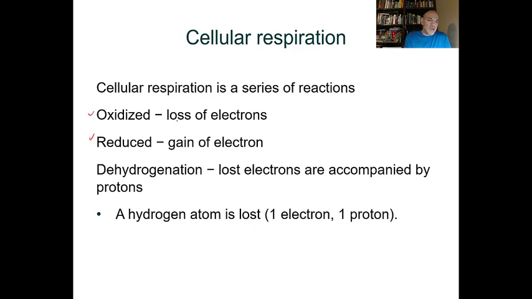And recall from our earlier chapters in chemistry, and even in the prior chapter on general metabolism, that when you lose electrons, that's called oxidation, and when a compound gains electrons, that's called reduction. Since we cannot create or destroy charged particles in normal reactions, you cannot just create electrons. They have to come from somewhere. So something has to lose if the other is going to gain. So these have to occur in pairs.